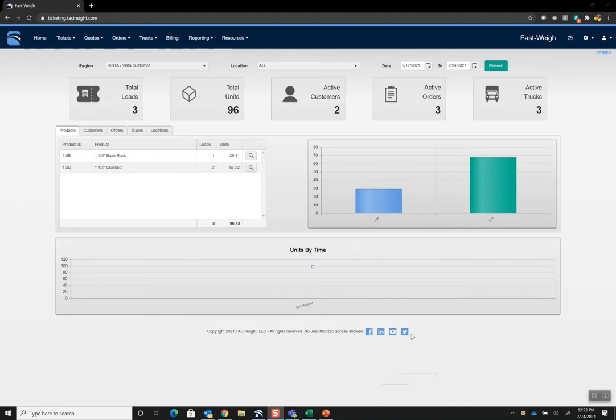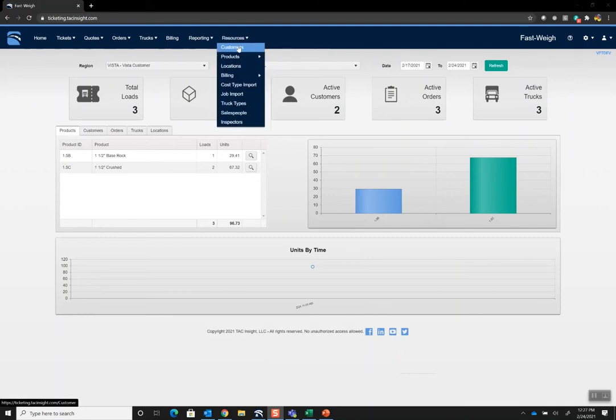So I wanted to take a few minutes to show you what that looks like. With our integration to Viewpoint, we can eliminate a lot of time-consuming double entry that you may be doing with your current software. Let's take a look at a couple of those things. One of the big problems with a lot of software and the lack of integration, or maybe just a bad integration, is not being able to pull down customers, products, and tax groups and things like that. So with our integration with Vista, we make that a pretty simple process for you.